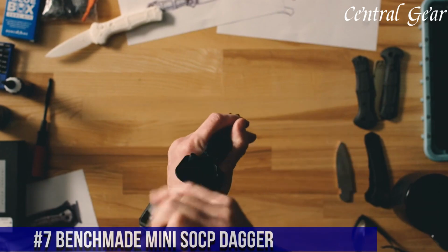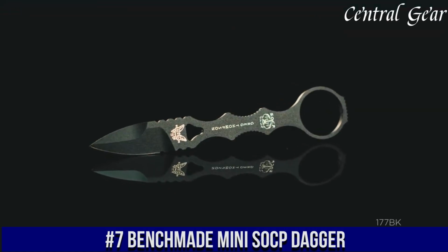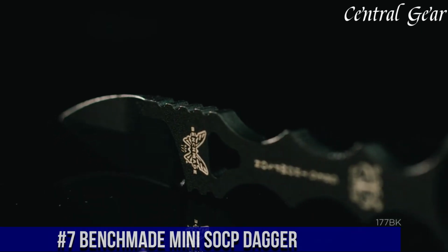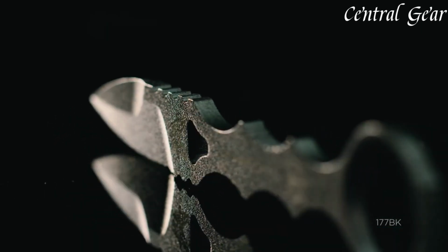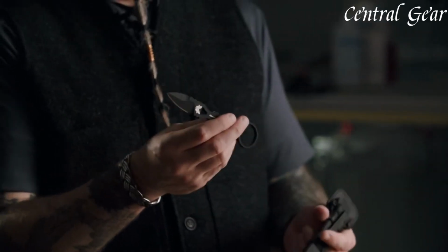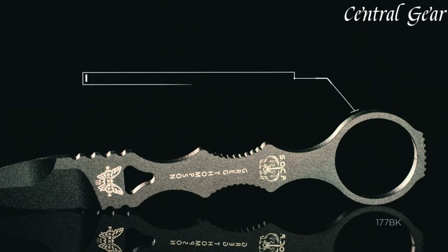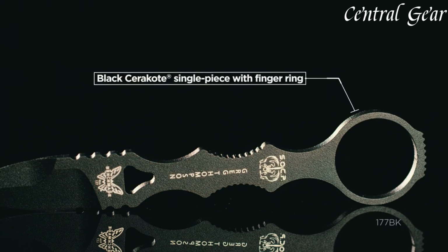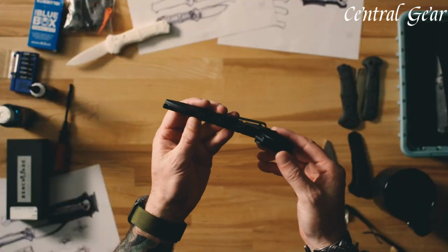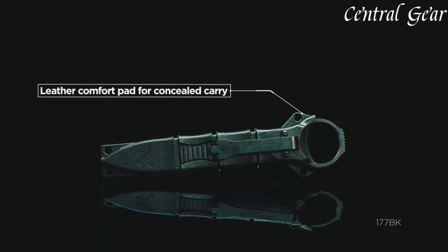Number 7. Benchmade Mini SOCP Dagger is a compact and specialized tool designed for tactical applications and personal defense. Featuring a skeletonized design with a durable spear point blade made from premium CPM S30V stainless steel, it delivers exceptional edge retention and corrosion resistance. Its ergonomic handle and finger loop provide a secure grip and intuitive handling, enabling precise control during high-stress situations.